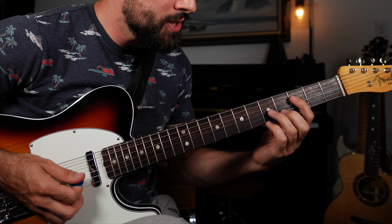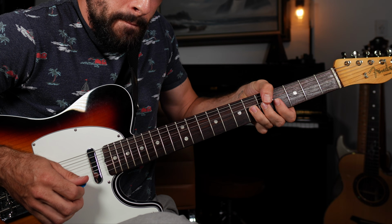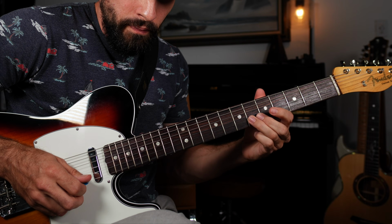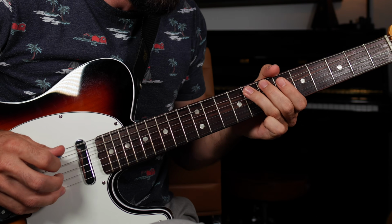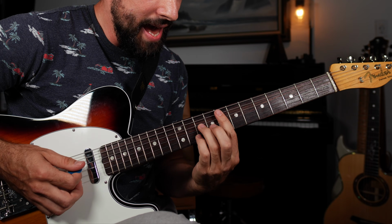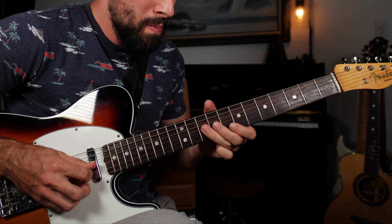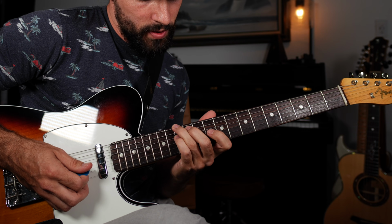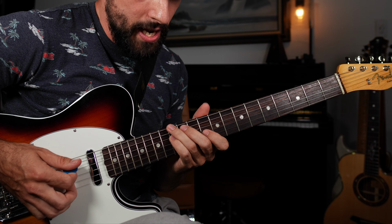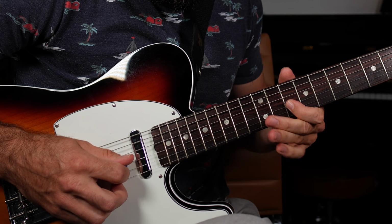Then the D-shaped position, which overlaps with the upper extension. The C-shaped position. The A-shaped position. And then finally, we're going to examine the G-shaped position. Let's take a close look at the fretboard.